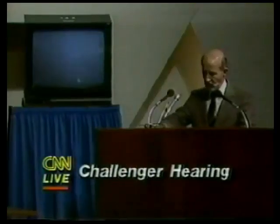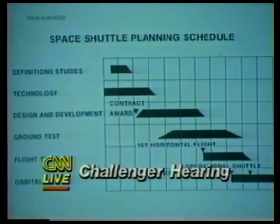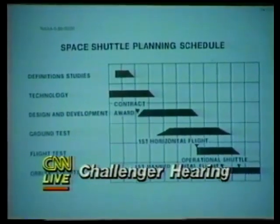This is an overview of how the process evolves from the definition phases, which essentially establish the level one requirements that Mr. Moore controls, and the technology which was developed in parallel to that — for example, this is where the work was done on a thermal protection system, establishing the advanced capability and enabling technology for the shuttle program. There was not a lot of enabling technology developed for this program — it was pretty much on the shelf.